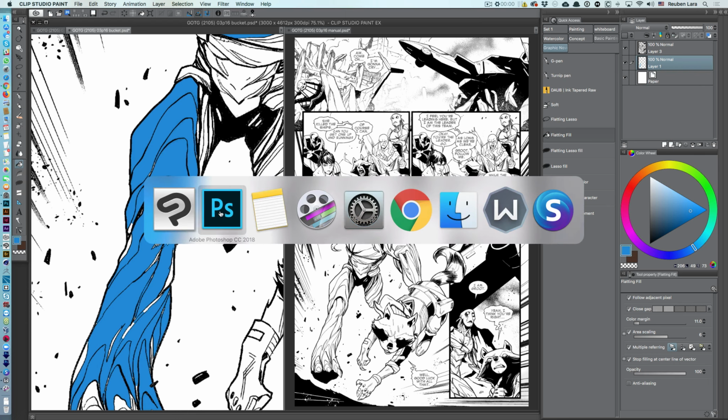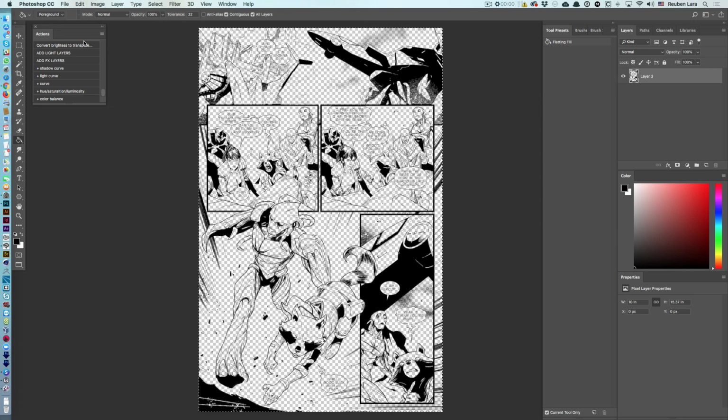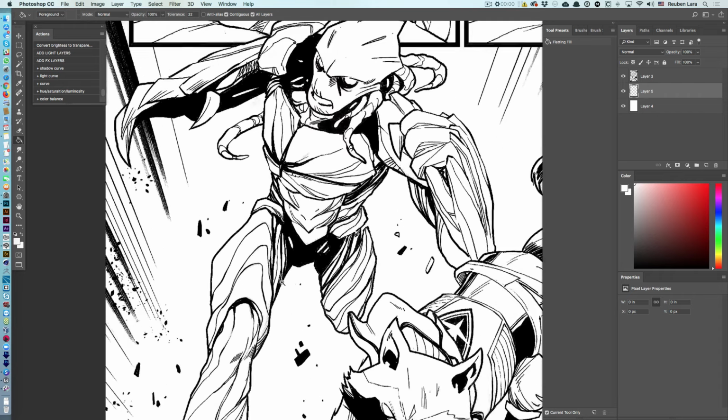I'll switch over to Photoshop real quick, where I have the same file open. I also want to convert my line art to transparency. I'll be using this action that I set up, and you can download this action by purchasing the intro to graphic novel coloring as well. So I'll select my line art and invoke the convert brightness to transparency action. I'll make myself a new layer there, a background layer, and a layer to paint on.